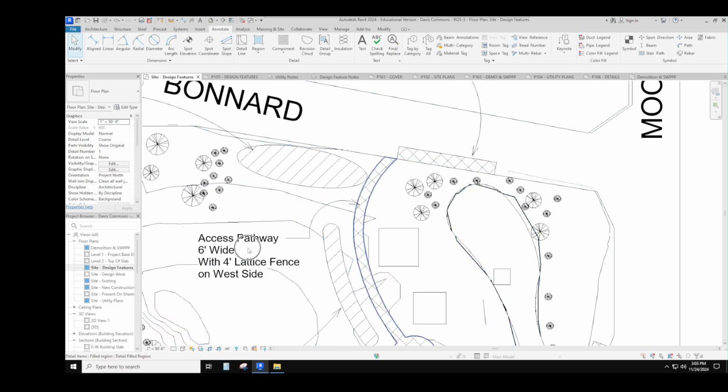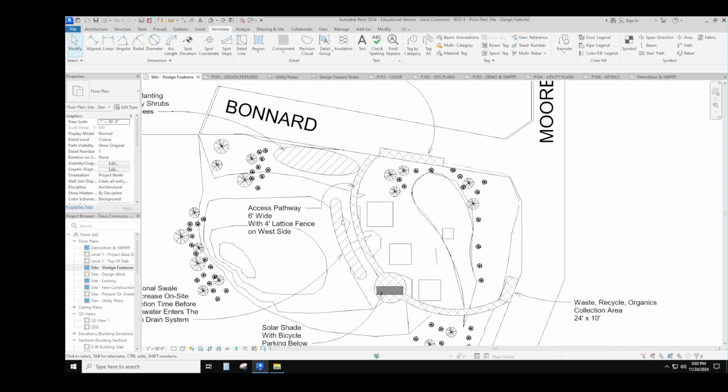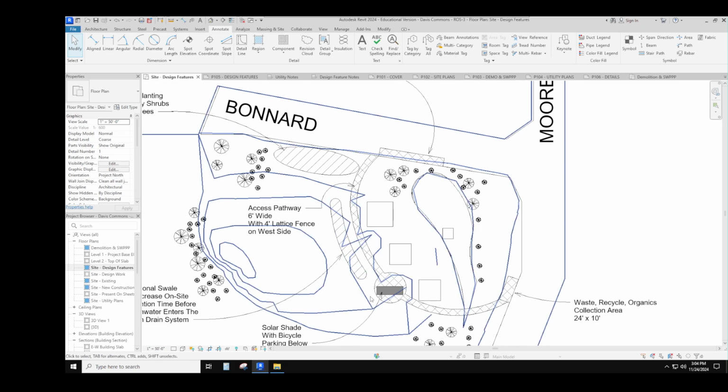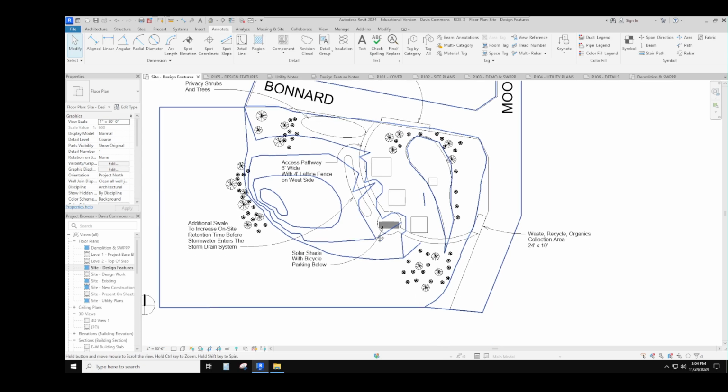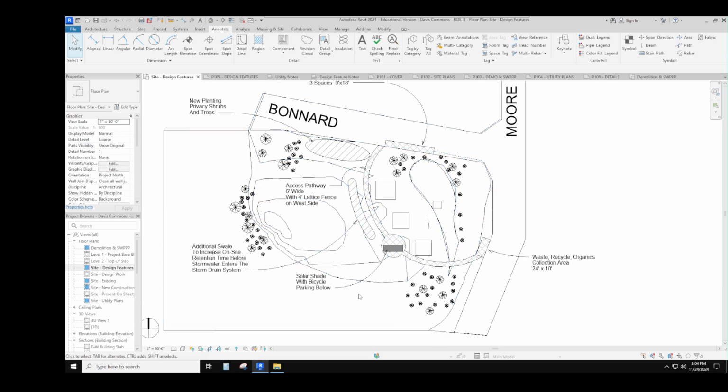I put an access pathway with a 4-foot lattice fence on the west side of it. I put a solar shade with bicycle parking down below. Waste recycle organics collection area right here. I made an additional swale. And so that's sort of what I did right here.